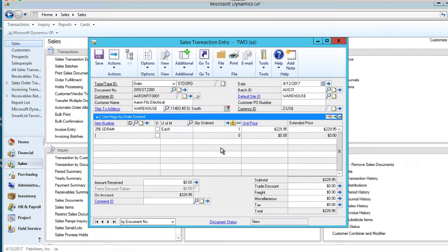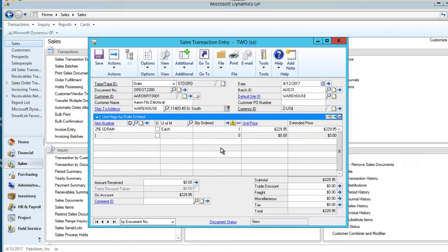Now, you can see that the document amount is still listed as on account, even though a transaction has been successfully authorized. The amount received field is not updated until the authorization has been successfully captured just before shipment and posting. However, in the background, a process hold has been placed onto this document, which will then prevent it from being posted until the capture transaction has actually taken place.